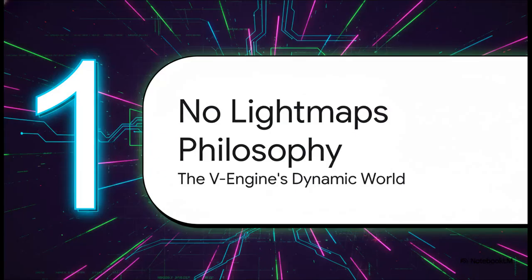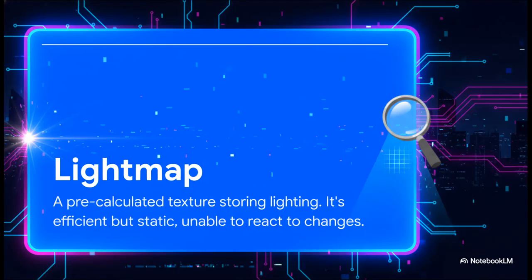So let's start with that core principle, because the entire architecture is built on a really bold decision to completely throw out a technique that has dominated game development for decades: light maps. You see, most game engines bake their lighting into these static textures. And yeah, it's fast when you're running the game, but it's fundamentally frozen in time. If you want a door to open and spill light into a dark hallway, or have a real day and night cycle, well, traditional light maps just can't handle it. The V-Engine's no light maps rule means every single interaction with light is calculated live, which gives designers total creative freedom.